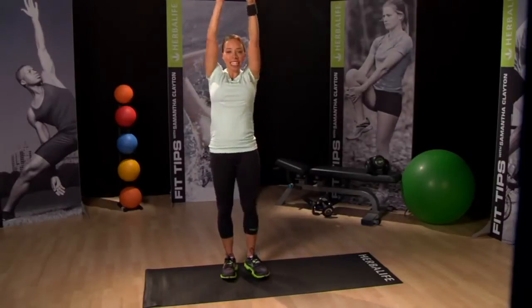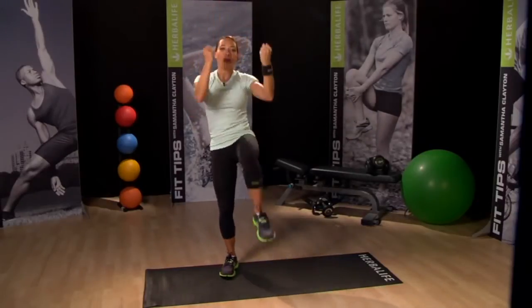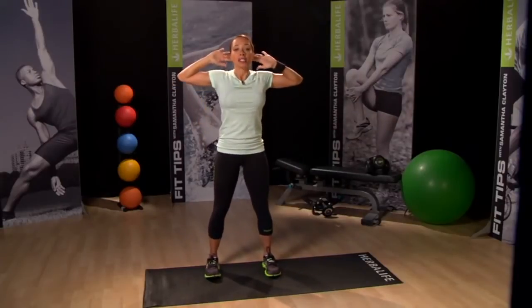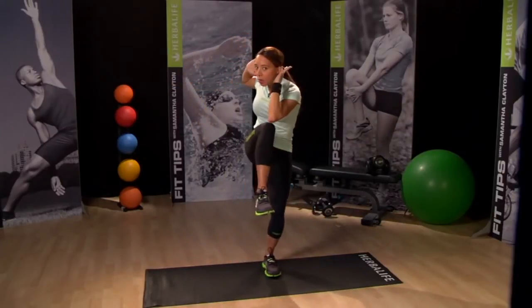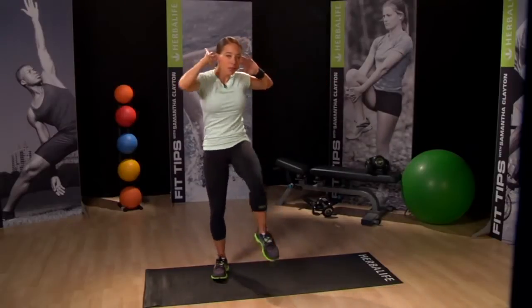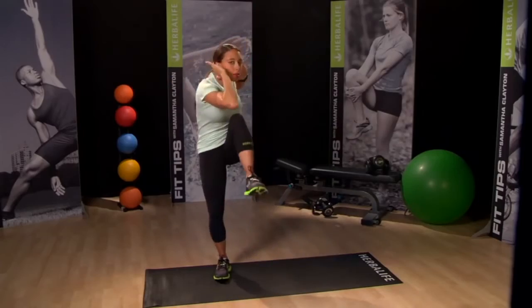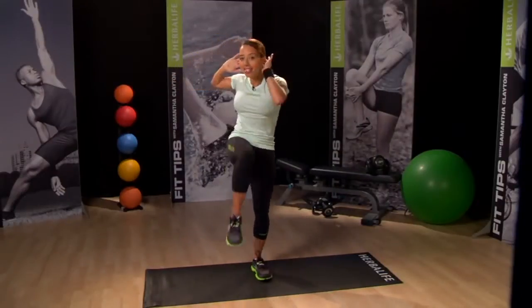Let's take it to a standing ab twist next. Place your hands behind your head and lift one knee up as you twist and touch your opposite elbow to opposite knee like so. Don't push your head forward and make sure you do this movement in a controlled manner, focusing on your balance.